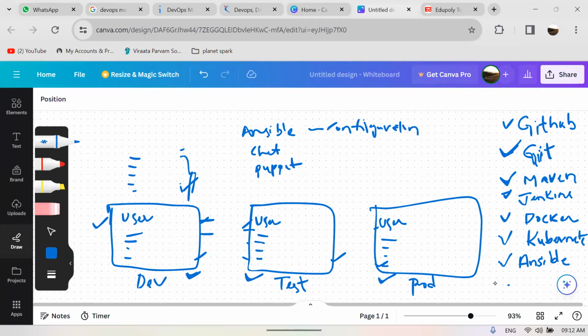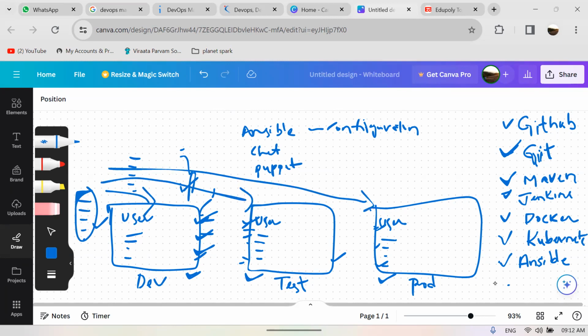It is a configuration management tool which automates the configuration, in this case creating the users, assigning privileges to the users, and giving some specific executable permissions to the users. All this can be done using the Ansible configuration tool. We will install Ansible on a particular server, update the configuration on that server, and push it to all the servers in the environment, so there is no need to execute the steps manually in each environment. So as part of the course, we are learning Ansible.